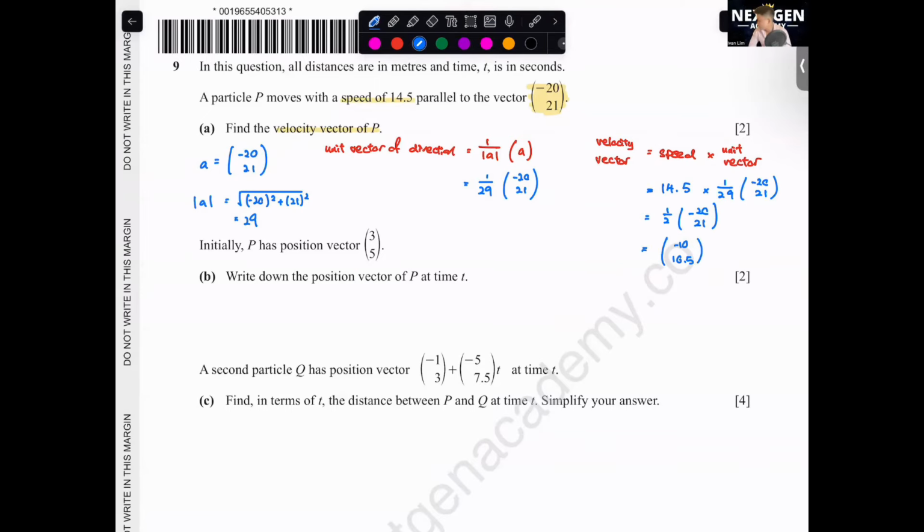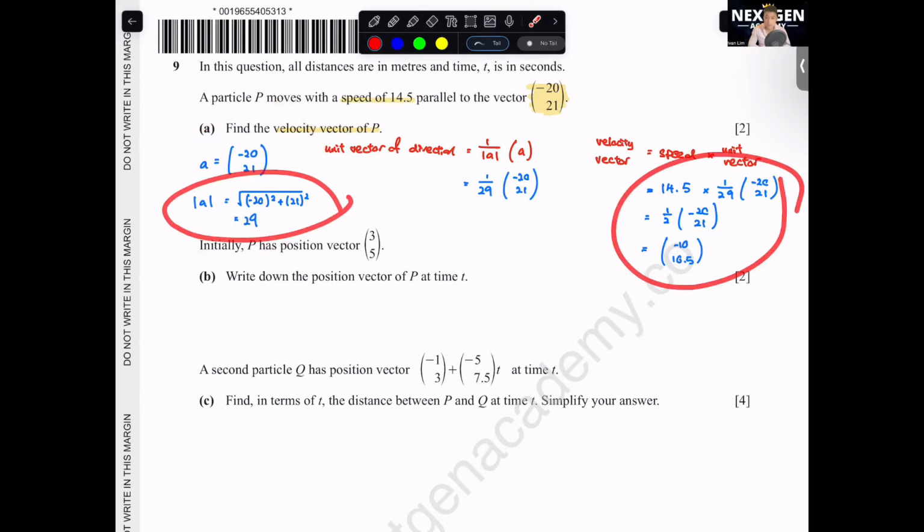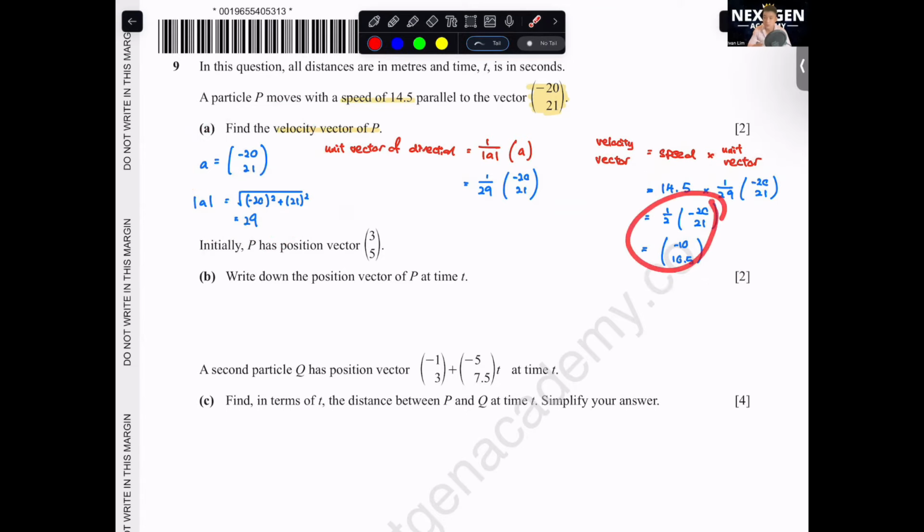Triangle comparison, whatever method you use can also. If I write 21 over 2, can also. If I write 10.5, so not so many layers. Otherwise there are a lot of layers. You can use any other methods to derive this. This is 2 marks only, but this one needs to be shown. According to the mark scheme, this is the first mark, then the second mark, you either put it in one of these forms.